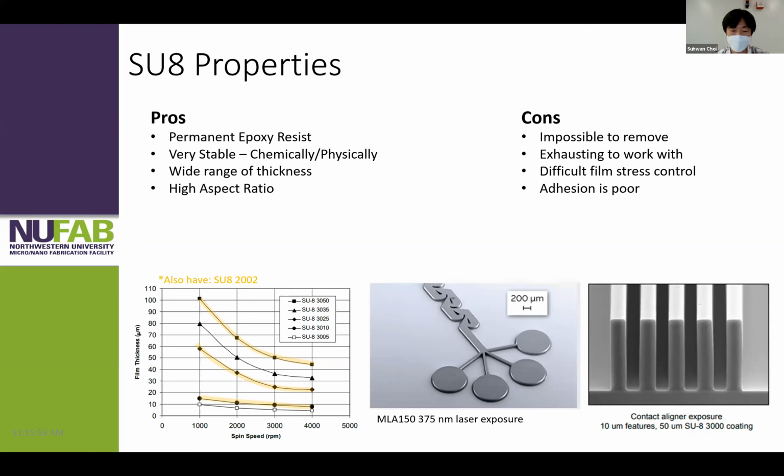What that means is it can easily crack, especially around the edge. If we make a sharp edge, it easily cracks, so in this case we have to do hard baking to compensate. And the adhesion is poor, so sometimes on top of silicon oxide, it does not adhere well.